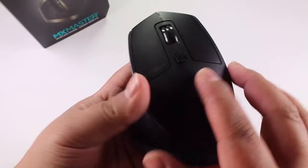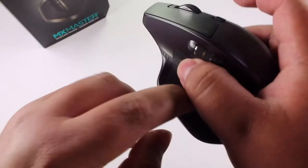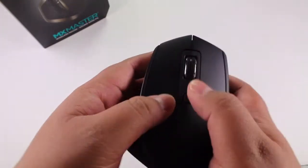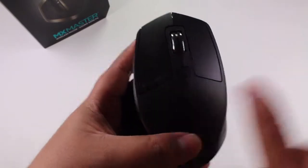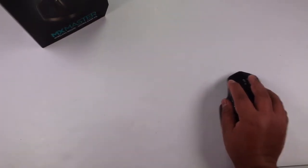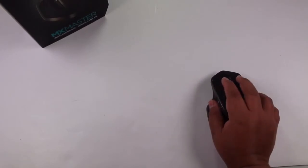The mouse itself is covered in a really nice rubberized finish — most of the palm area is covered, as well as the finger rest area and the thumb rest, all with this really nice soft coating. We have left and right clickers with a big area for them. Most people say it's small or medium-to-small size, but for me, having medium-to-large hands, it's just fine. I still have really nice space from front to back.